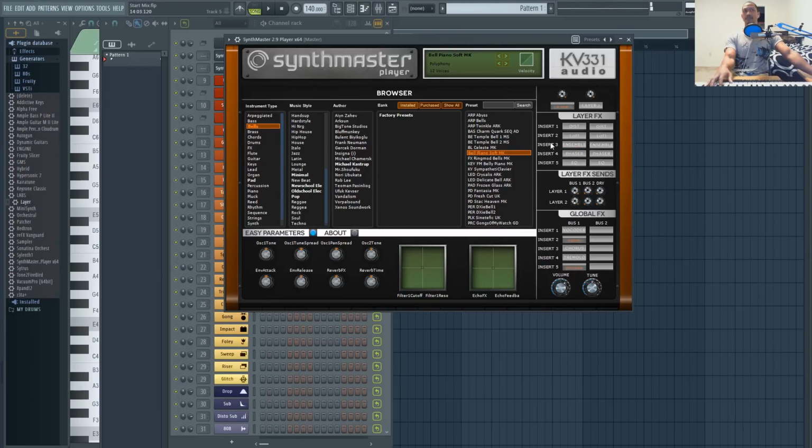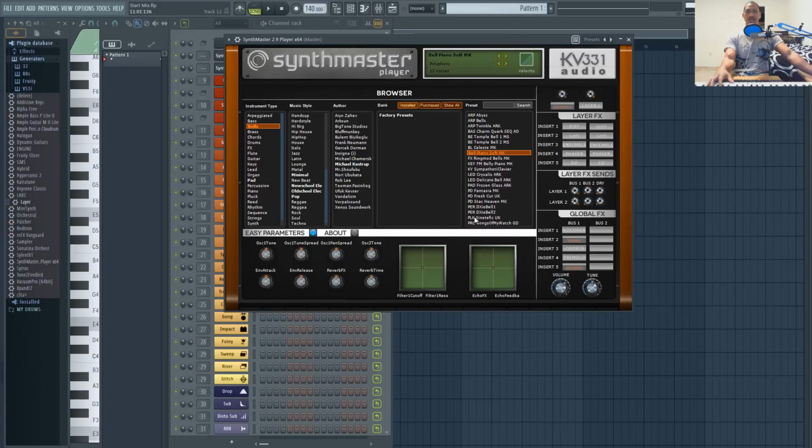One tip that I have for this plugin is usually the effects that I'm messing with the most are ensemble, the chorus down here, and the echo or reverb. Outside of that, I'm usually messing around with these two windows right here, which are usually mapped to filter cutoff and reverb or echo, and it really just depends on what preset you're using.